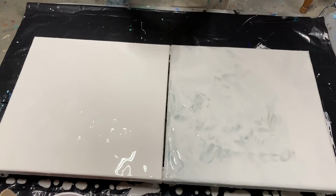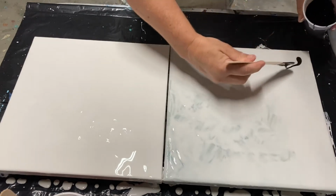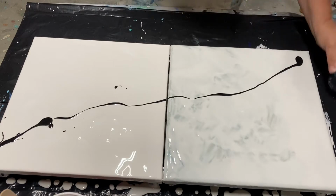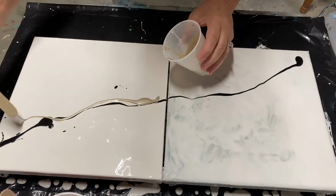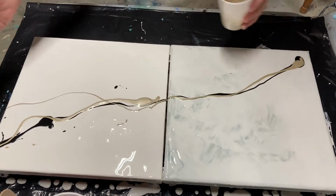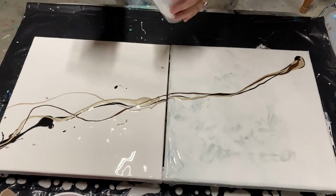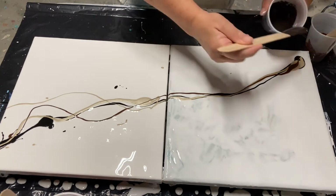I'm ready to start with my colors. And I like to layer my colors from dark to light. You'll see I'm using a dark color now, and I'm going to grab the champagne metallic and add that. I don't necessarily put the paint on top of each other. It just sort of is in and out of the different colors. And I'm looking for a diagonal line.